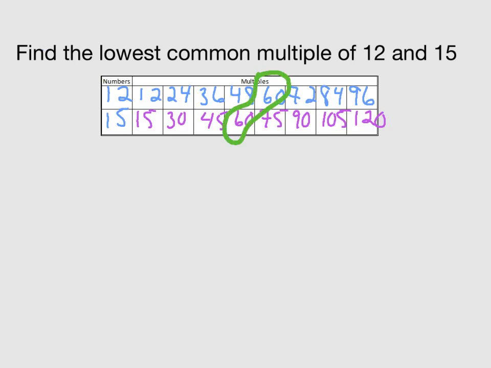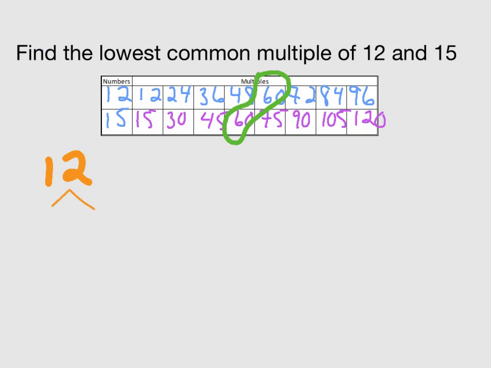Now sometimes when we're dealing with bigger numbers, we don't always have those multiples memorized, so it's not that easy to just list them, especially if we start having to get into bigger and bigger multiples. So we can use factor trees. And let's start by making a factor tree of 12. So 12. Making a factor tree, you want to pick out two factors of 12.